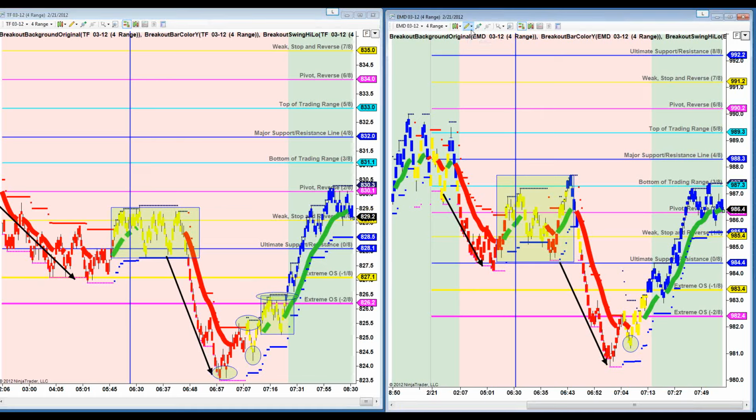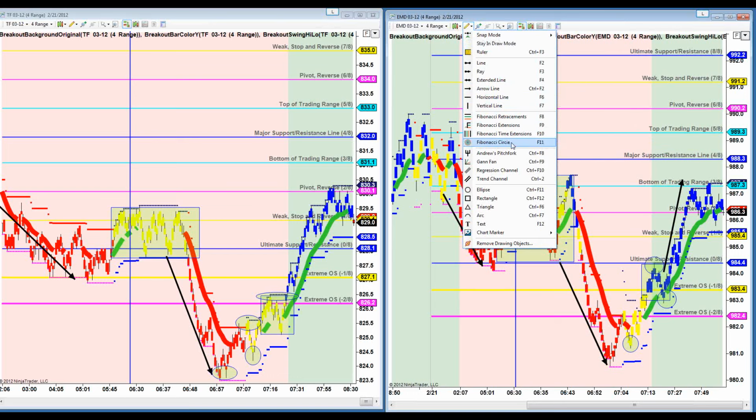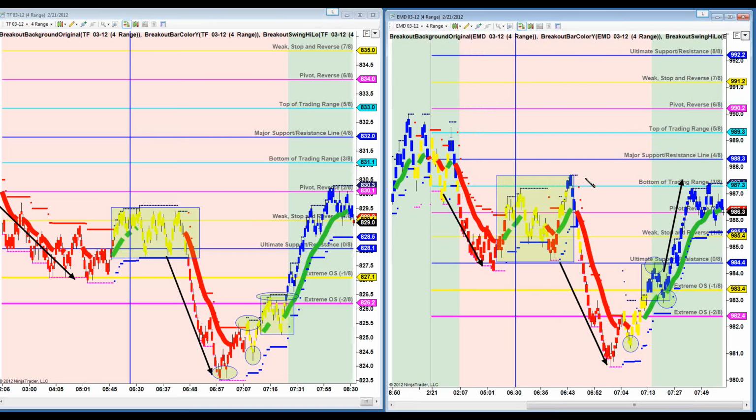Now notice you got a little bit of divergence between the two, in the fact that the EMD punched right up to its swing. Remember we said, look, watch this little swing here at 97.70. This was the high of the morning, which it has not broken yet, right here. See it? Just hitting its head at that pivot. Remember we were saying in the room, take some profits up here, tighten your stop. That's the reason why. Not only is it the swing high after the open, but you got this strong 3/8 pivot.